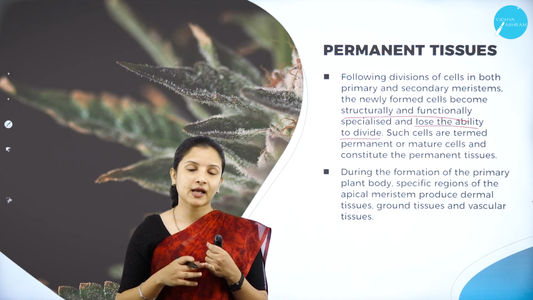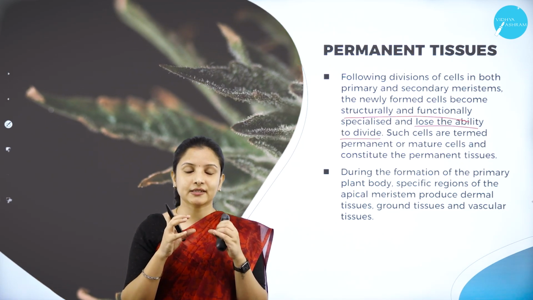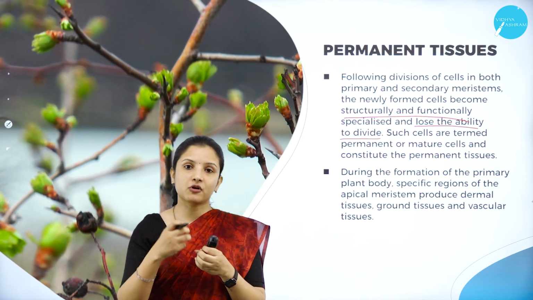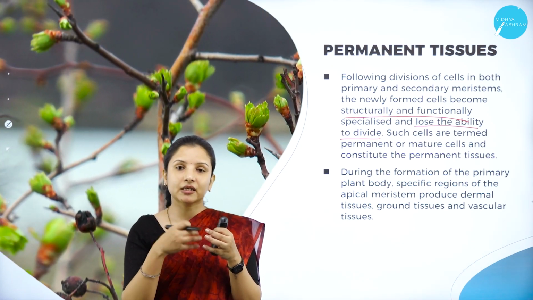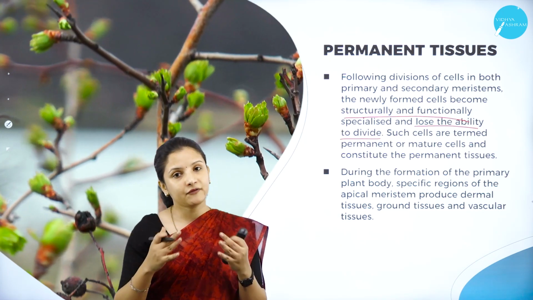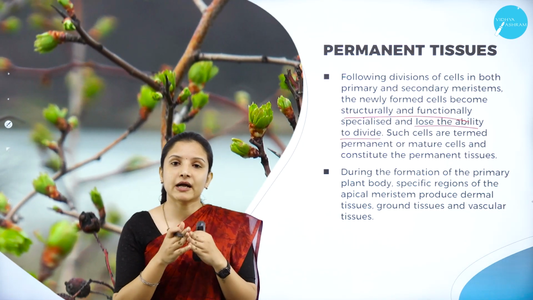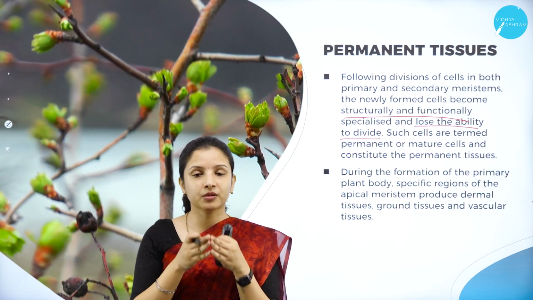So in the first stage, what happened? Meristematic cells were there. That is, in the primary meristem, meristematic cells were there. So those cells kept on dividing. So they are actively dividing. They keep dividing until the life of the plant ends, because you know that unlike animals, the plants do not have a particular growth period, right?